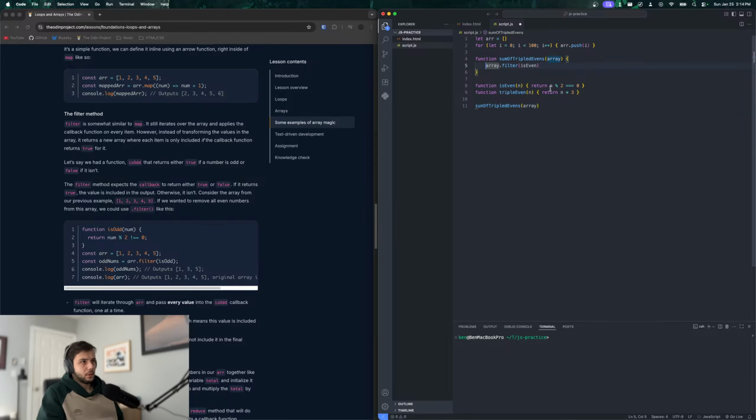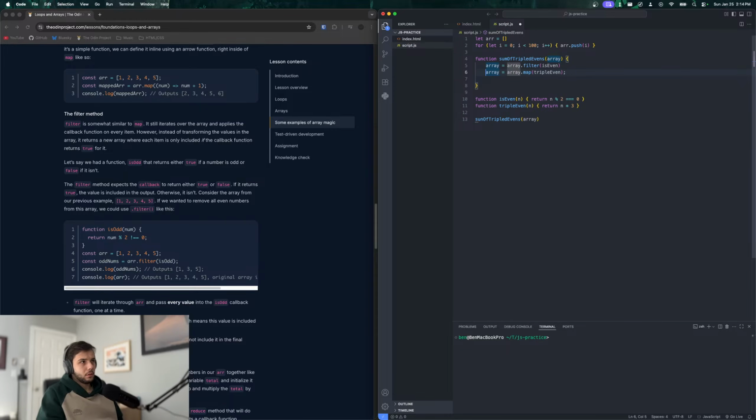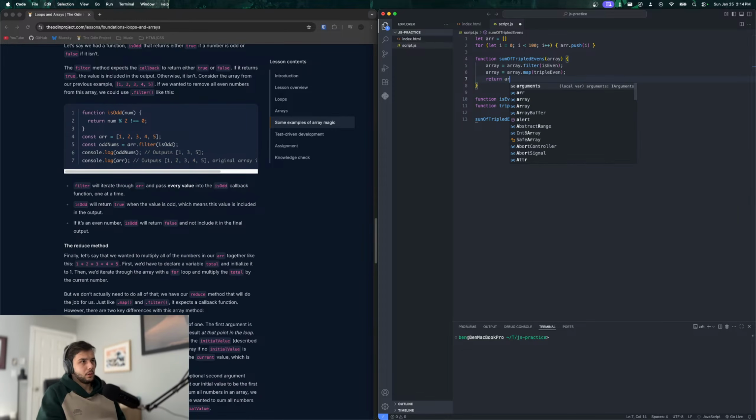Oh, we say array, can I do this? And then array equals array dot map tripleEven. And then return array dot reduce.